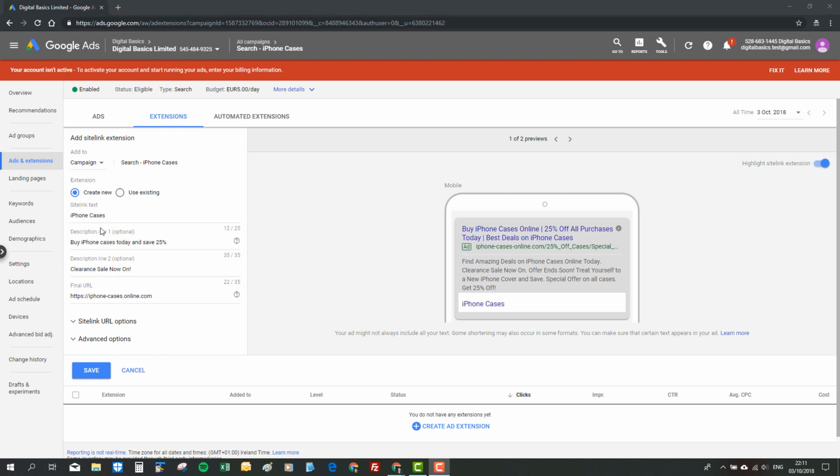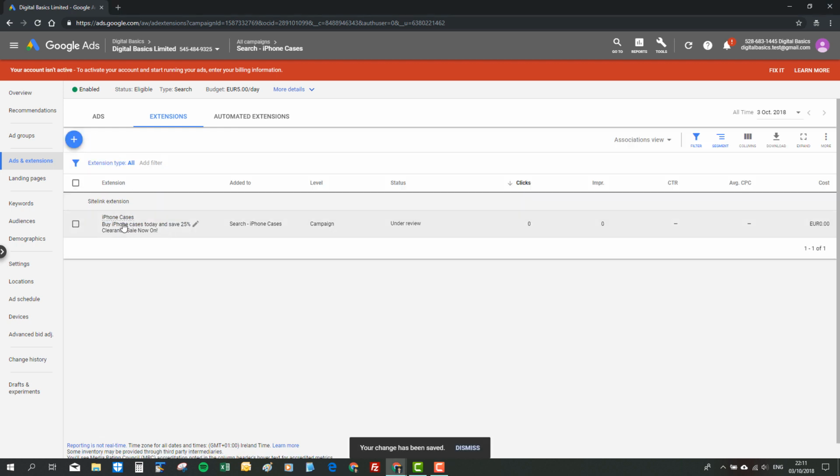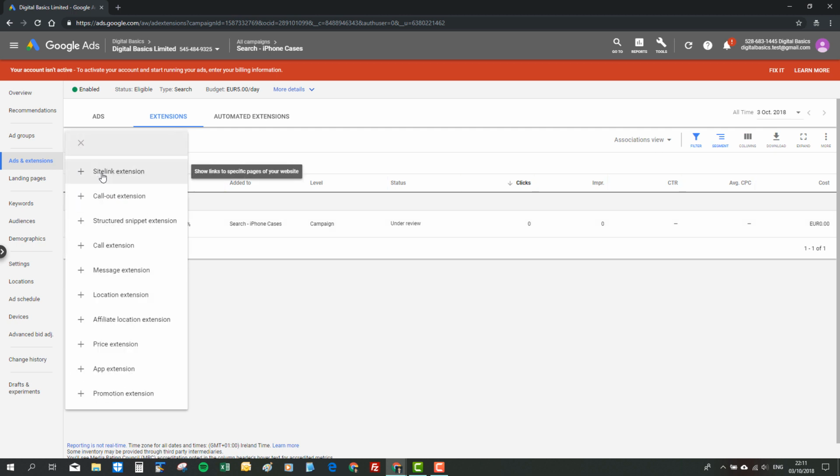So we've entered some details, and you can see that there's a lot of characters to play with. These character limits are changing from time to time, but there is the possibility to drive more and more knowledge from your consumer with the different inputs that you put in here, and then we hit save. So that's your first extension, and then you can create another one, another site link, etc. And all of those will hopefully serve at different points with your campaign based on the most appropriate to your searcher.